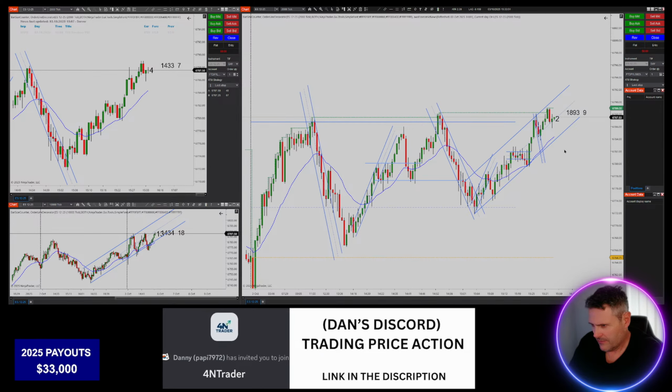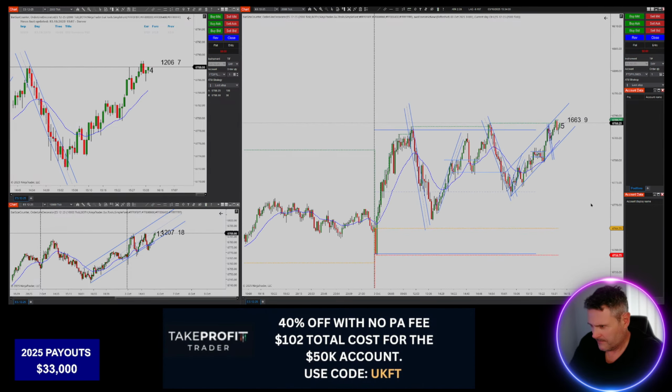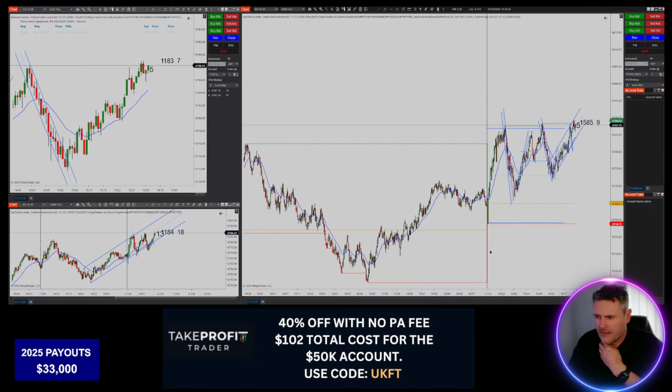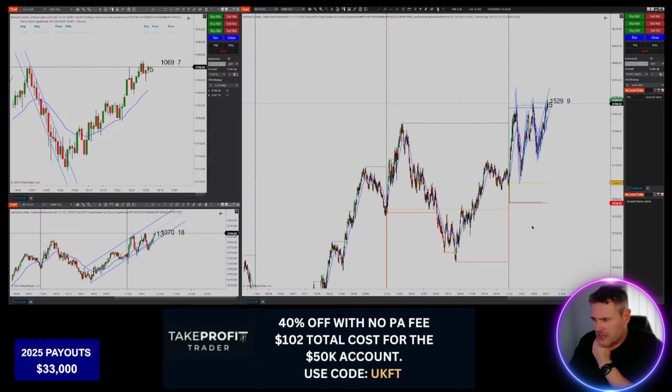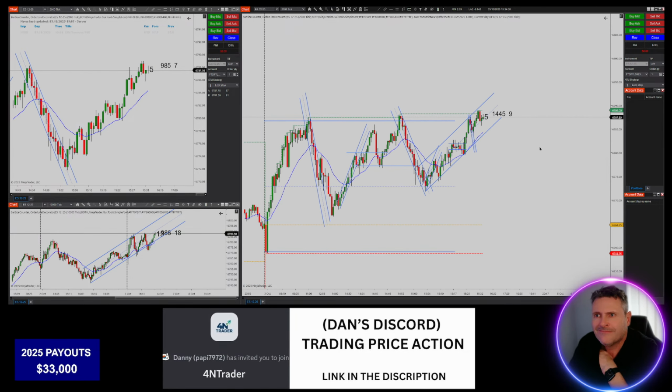So possible overshoot, but then we've pushed up again. Sometimes we will. Sometimes we'll have an overshoot. We'll come back, push up, and then reverse. I mean, lately the market's been really strong, so I wouldn't be shocked if this thing took off for the rest of the day. In all honesty.